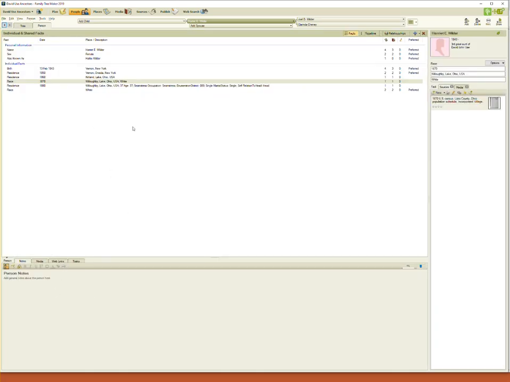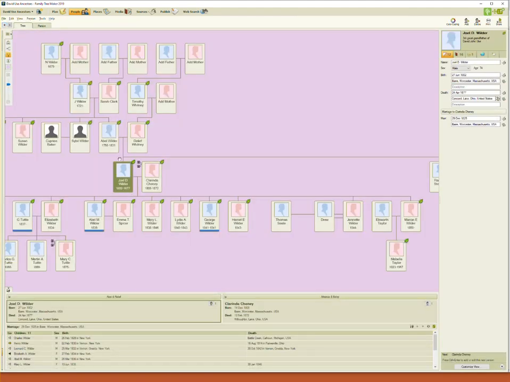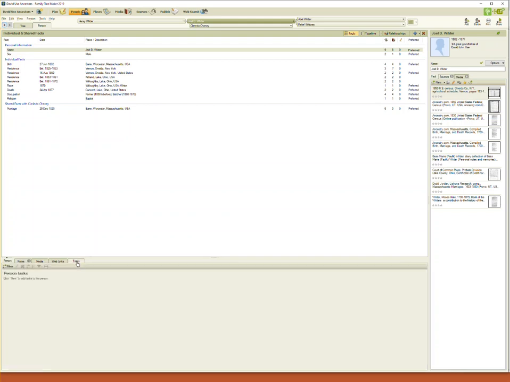I don't have much here because I've been keeping Harriet as light as possible for the class. But let's pick somebody who's got a little more information around them. You can see I've written notes. You can change the information here. You can create task lists, which are reminders to make sure you do things. You can store pictures and different web links that you might want to use.